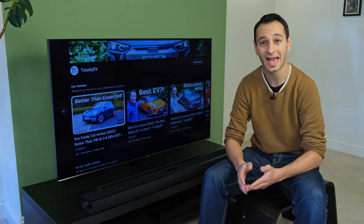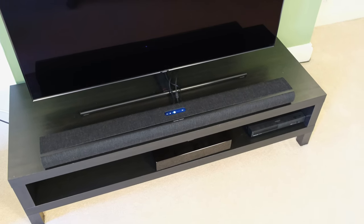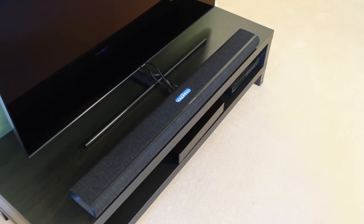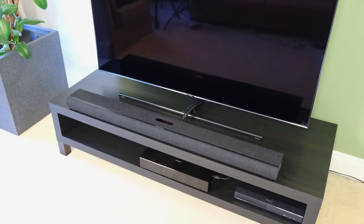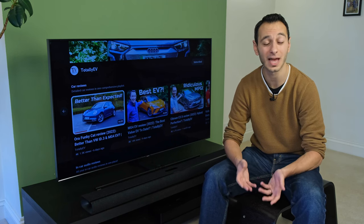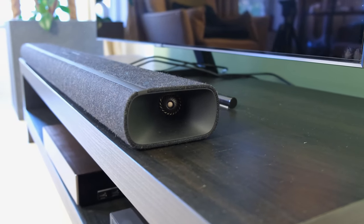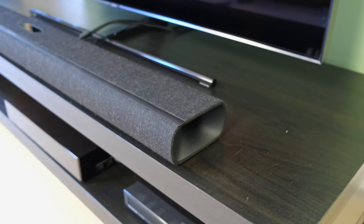The musicality produced by the soundbar was certainly impressive. As for the mid-range, I was actually taken back by surprise. I added one notch to the treble and found the overall mid-range came out to be pretty impressive. The Pure Voice function is enabled and I noticed very little difference when enabling or disabling it, so I just permanently left it on regardless of content — piece to camera, music, or regular TV. The lower mids and upper mids were very, very good, specifically for an all-in-one system with a somewhat limited driver configuration. I'd say it's up there with some of the best mid-range sounding soundbars I've reviewed.